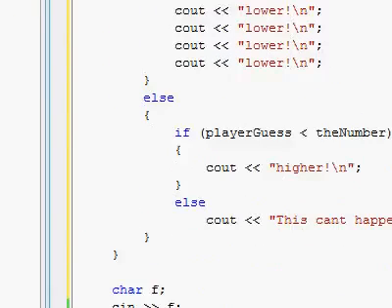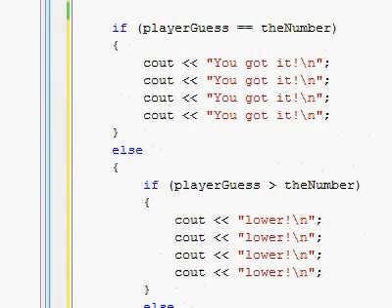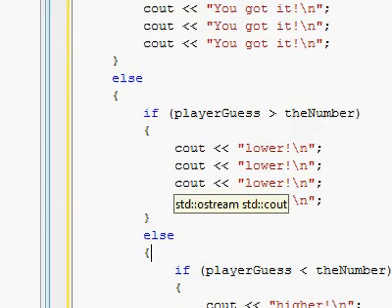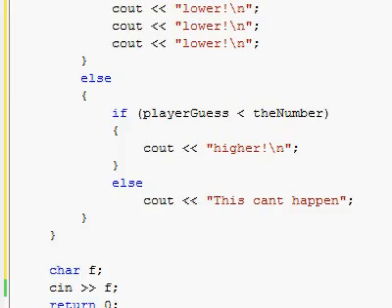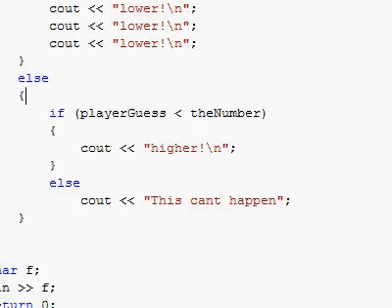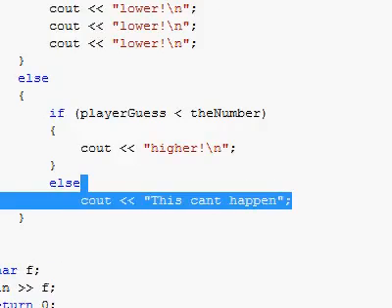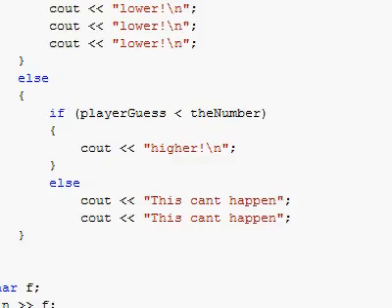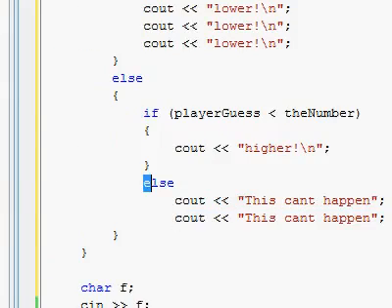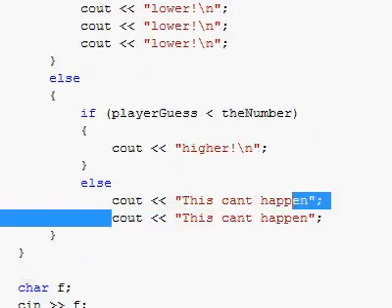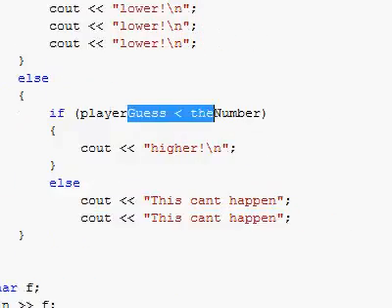So make sure you understand well where an if statement begins and where it ends, because anything that's right after the end of the if or else statement will be executed whether or not the evaluation is true. For example, if I try to print this twice over here, the second one is no more inside this else statement, and therefore it will always be printed whether this is true or not.